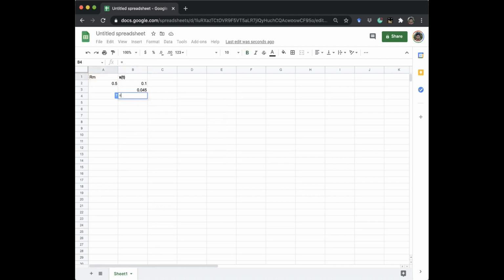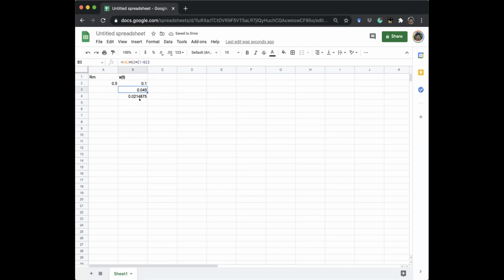Okay, so now what I need to do is calculate this. It's basically 0.5 times 0.045 times 1 minus 0.045. Is that right? Do you agree this is the next population size? Yes. Does anyone not agree with this? From 0.1 I got this, from 0.045 I can get this. So all of you agree with this? Anybody has a question about this? No. Okay. So we got the new populations.